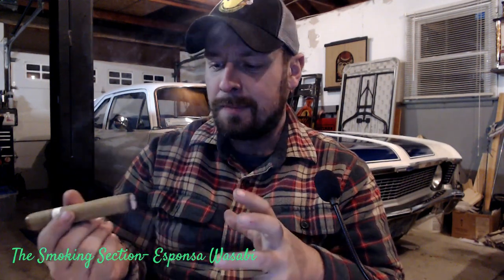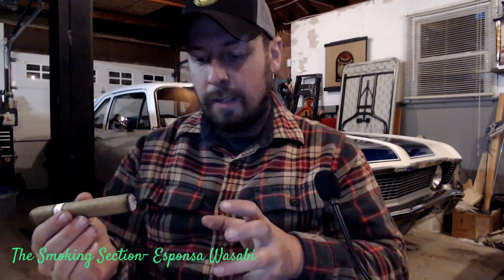Right off the bat, this thing is just loaded with a lot of pepper and just a little hint of hay, a little bit of spice in there as well. First light was really nice, and I didn't really get a chance to explain it: the reason I blow through it after I torch the bottom is because I want to blow all that extra stuff right out towards the flame, so that I can start fresh.